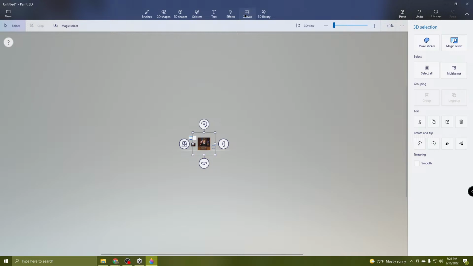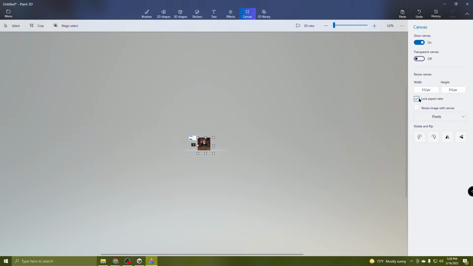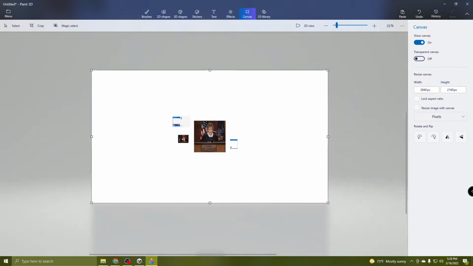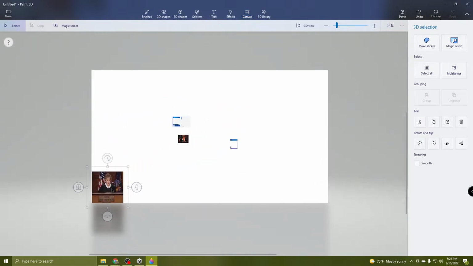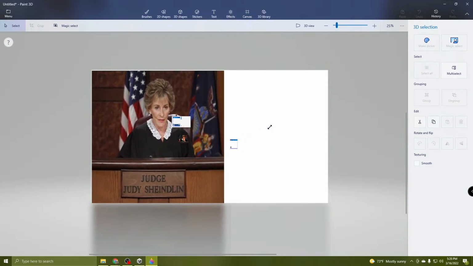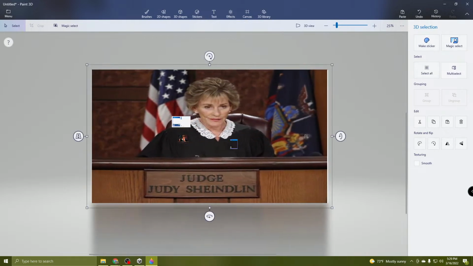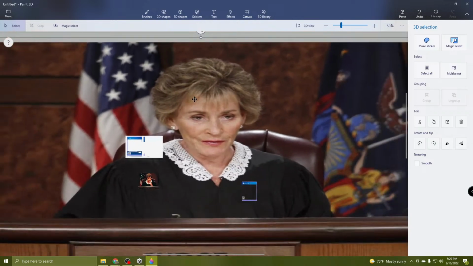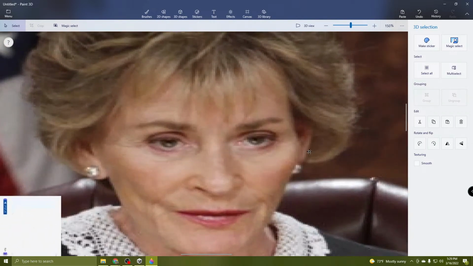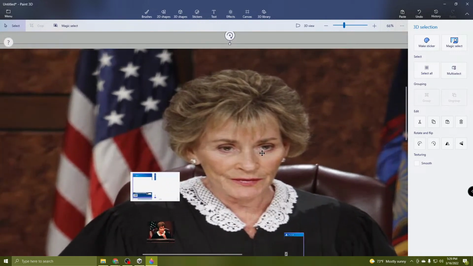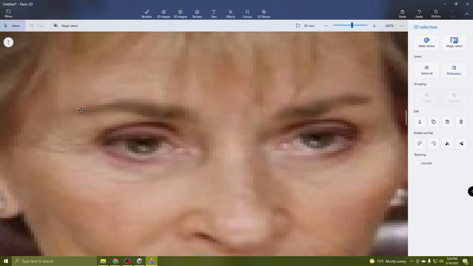But if I was to change the canvas to literally 4K resolution, which is 3840 by 2160, or potentially even 8K, and I stretch the image the hell out, it'll actually become very pixelated because the original, yeah, you see, once you get closer, you'll see all the little individual pixels.